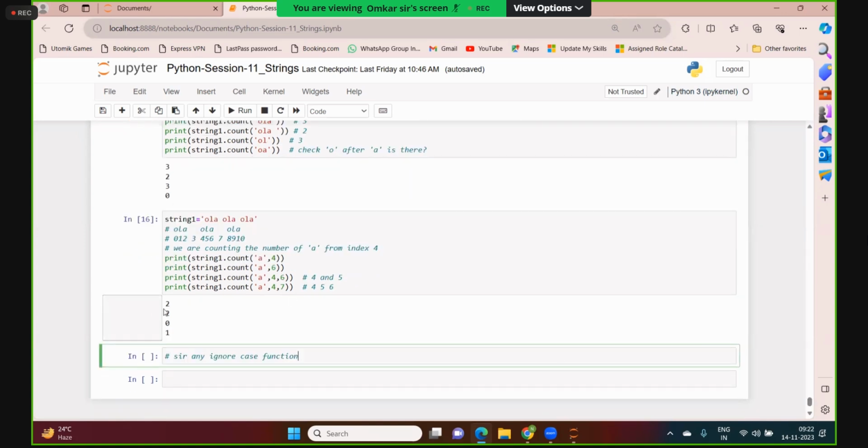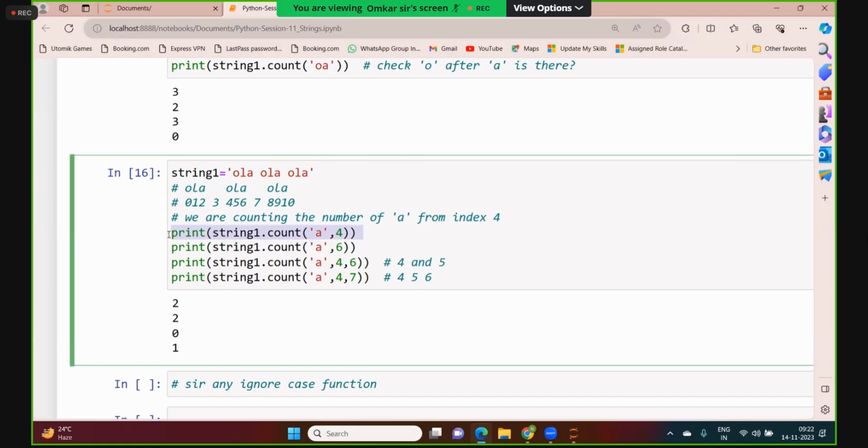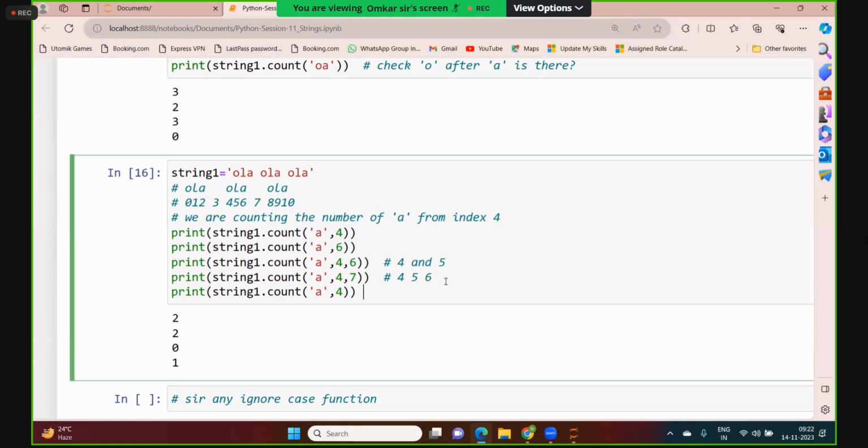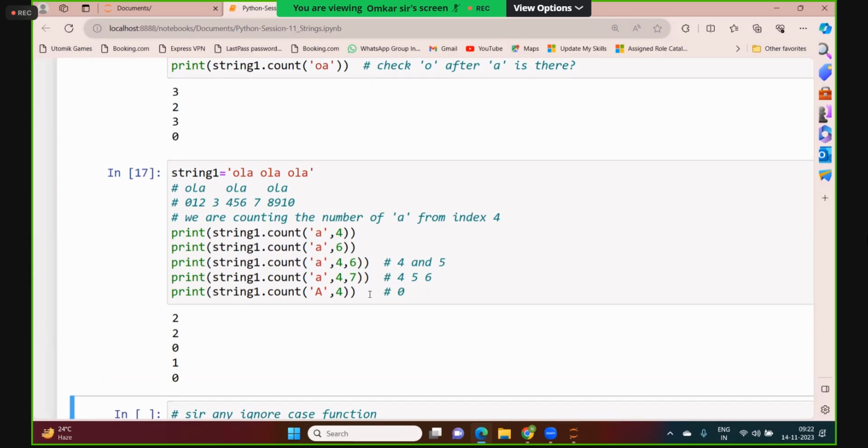We provided capital A. The same thing, you provided capital A. What is the answer now? Tell me what is the answer for this. It is 0.